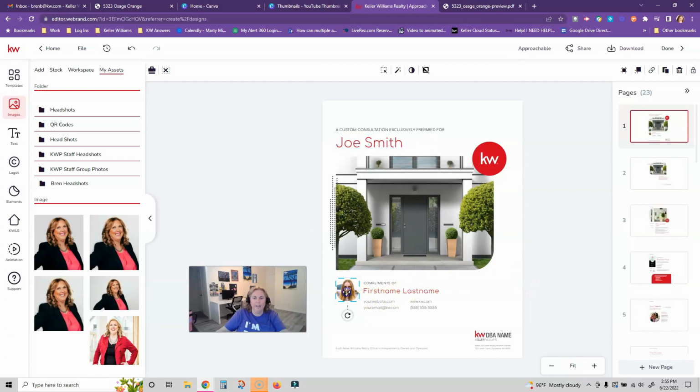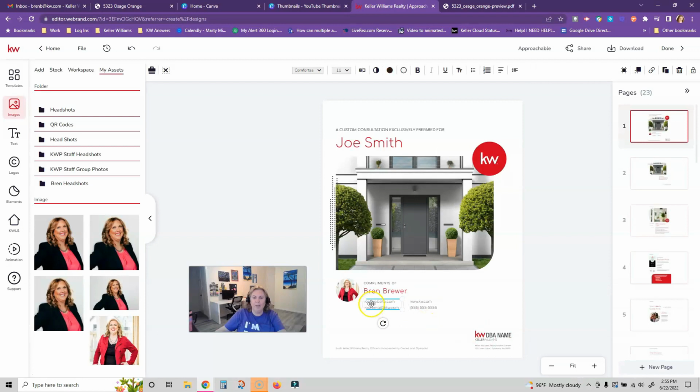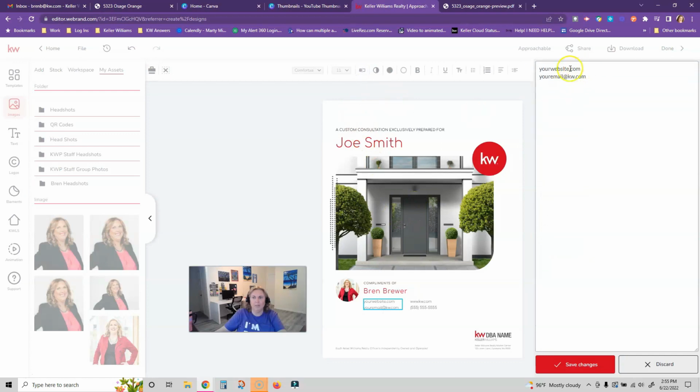And then here, where my picture is in the bottom, I'm going to click on my picture, because I've already uploaded my headshots to my assets, my headshots should be showing up here. So I'm going to click on the Replace Image button. It's the circle arrows over the image I want to put in that circle. Right, so there we go. That goes right in there. I don't have to resize or anything. And then I have to put in my information. So I'm going to click on the text I want to change, click on the typewriter button, and put in my name. Click Save Changes. And I'm going to repeat that process for the rest of the text on this page.